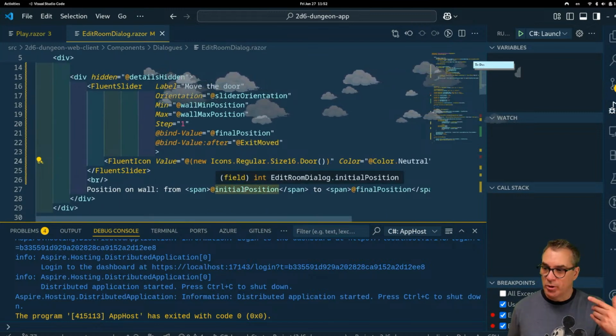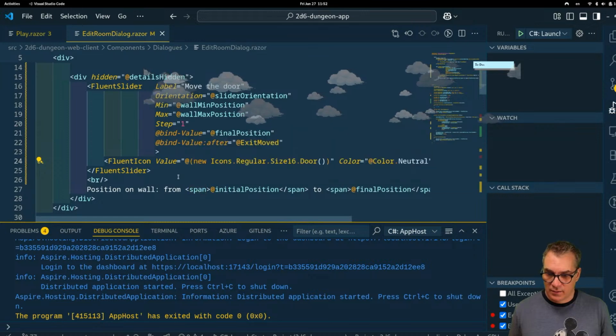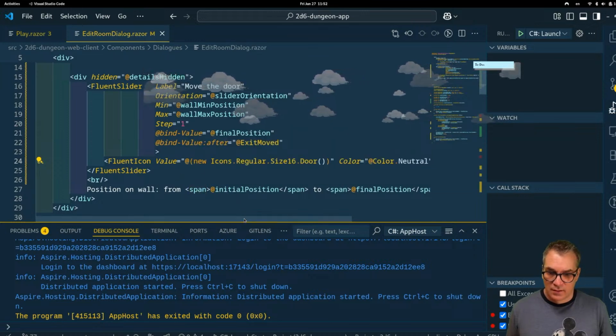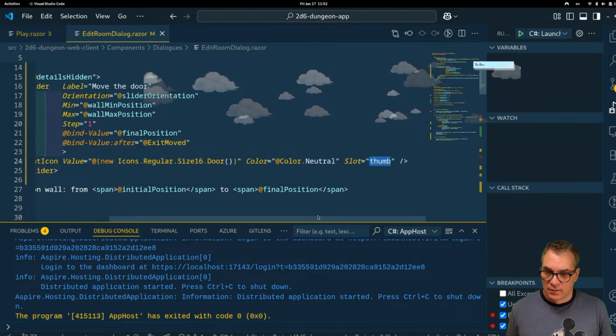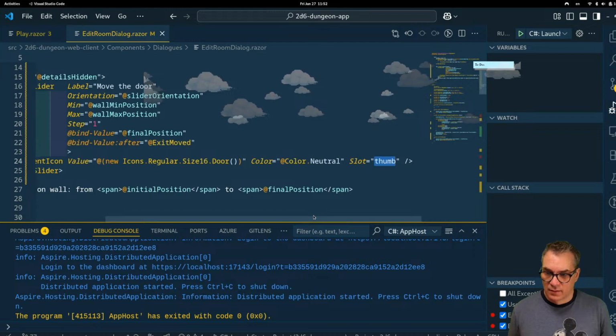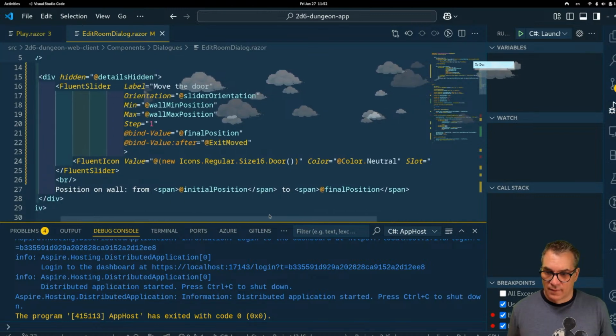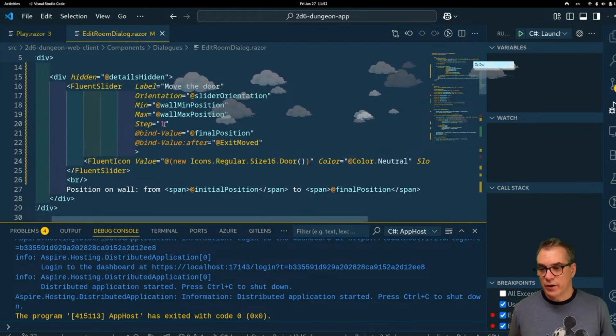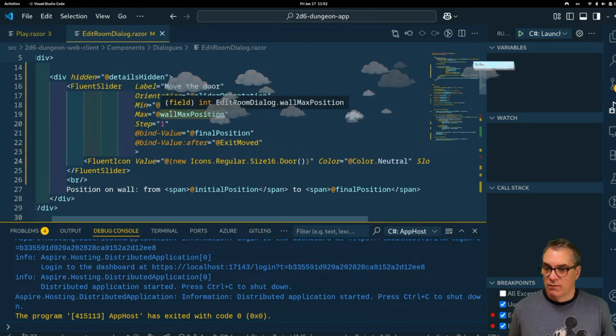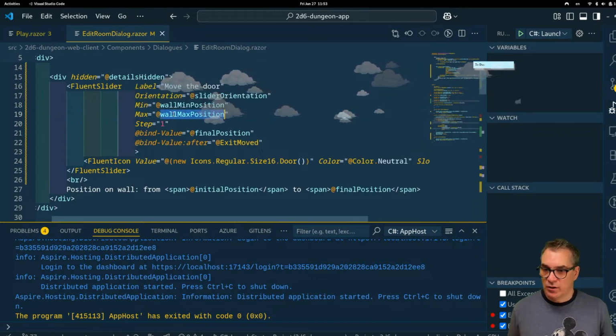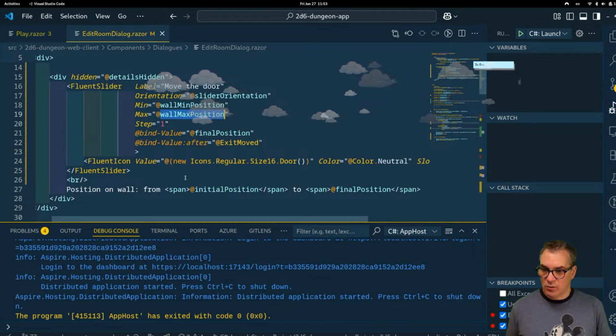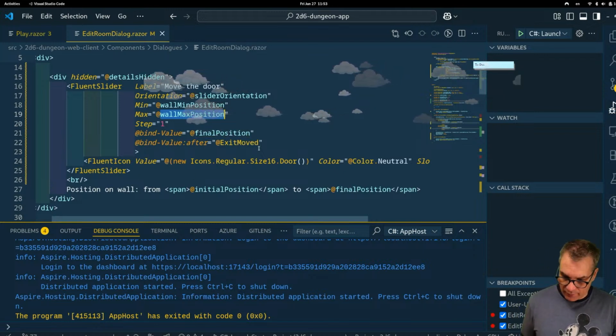I don't want to loop and create, like, for each position from 0 to max position, create a loop. I could, but I wish.